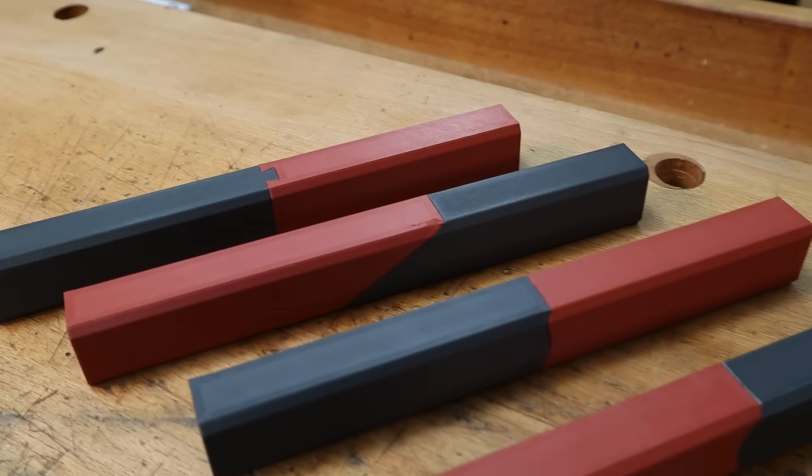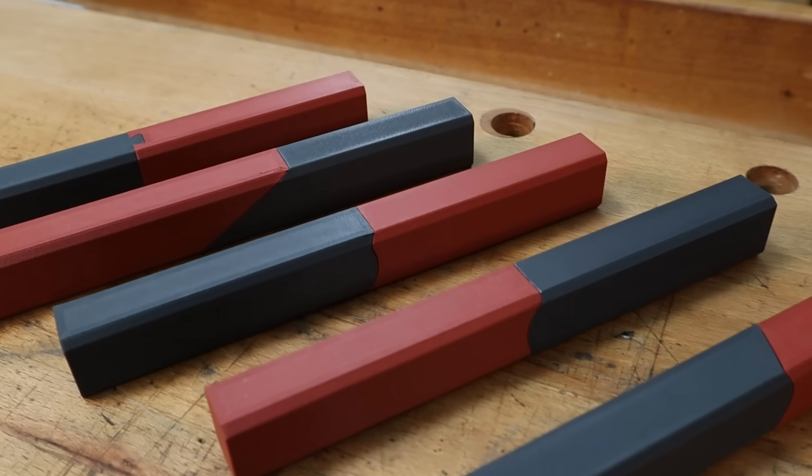Hey and welcome to Need It Make It, I'm Mike. Two videos ago we created a few different types of tapered dovetail connections and I'm a huge dovetail fan — it's a strong connection. But when it comes to 3D printing, is there a connection that actually doesn't require any fasteners that's even better? Let's see if we can come up with one or even two. Stick around.